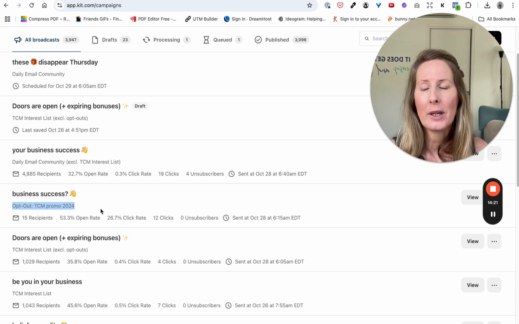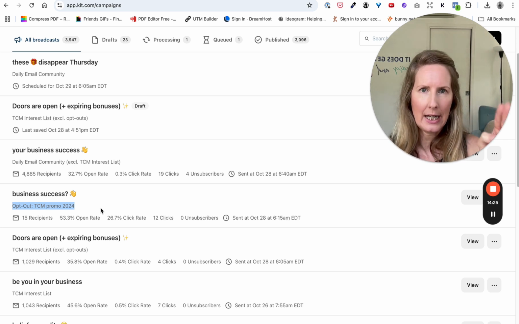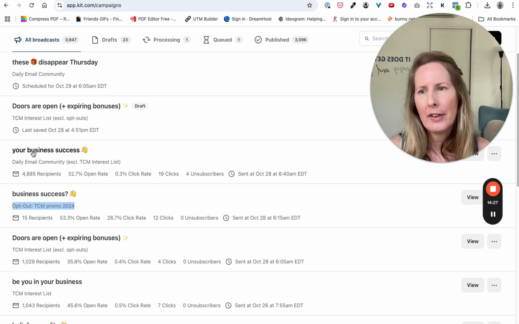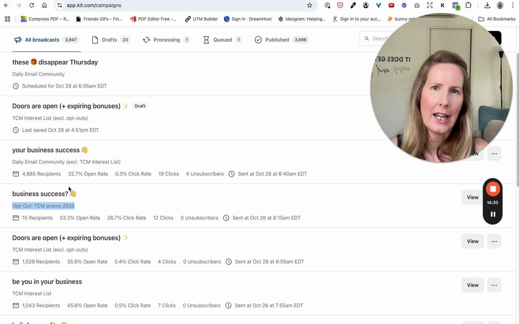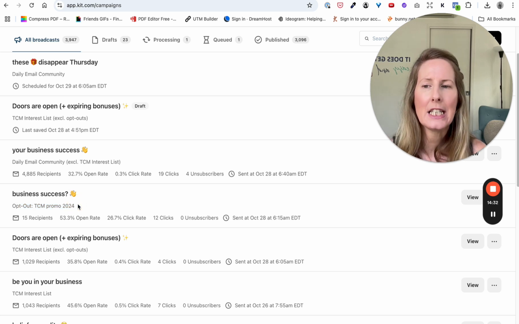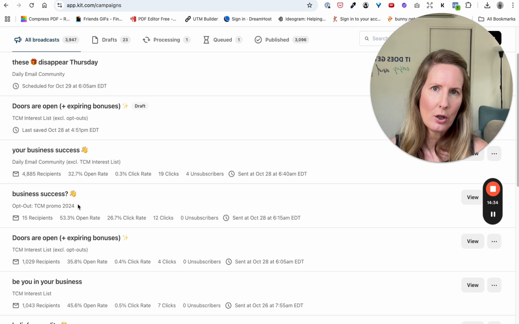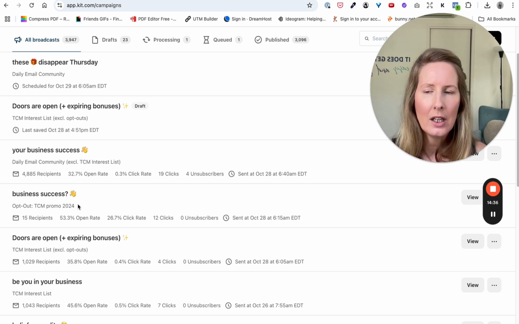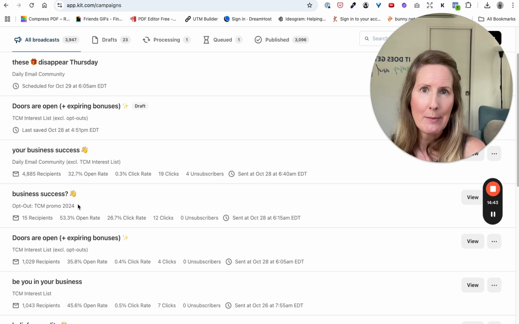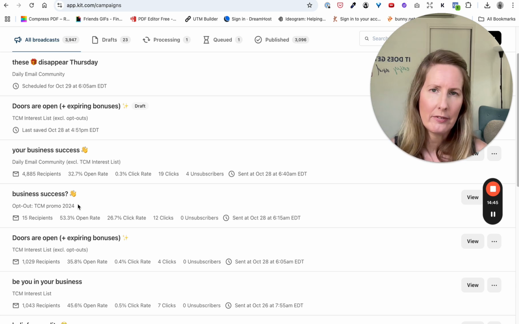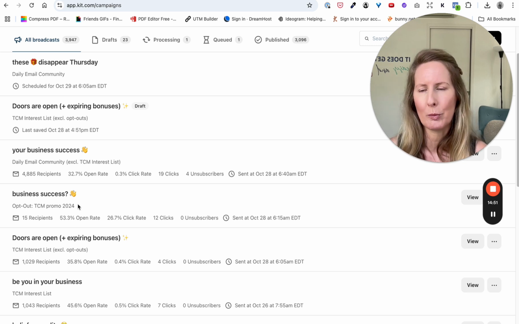So then I'm going to handle them a little bit differently. So 3 different emails are going out. However, these 2 here are the same. I don't need to create anything different for the people who have chosen to opt out, because at the end of the day, they're still part of my daily email community. I just need to handle making sure that they get the email. Otherwise, you could land yourself in a situation where they don't receive anything from you for a big chunk of time, depending on your actual promotion window.